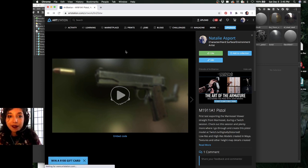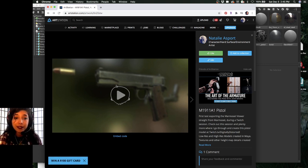The M1911A1 pistol. I've been working on this on and off for a year, I would say. I started it in 2017, but maybe visited it literally every 3 months. And when I did, I spent maybe a couple hours in it, but there was just that 1 hour of just regaining my footing of where I left off.